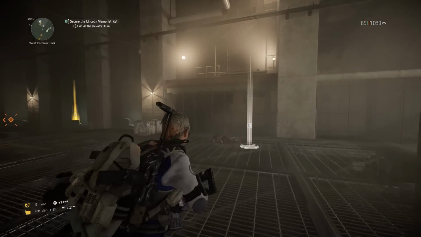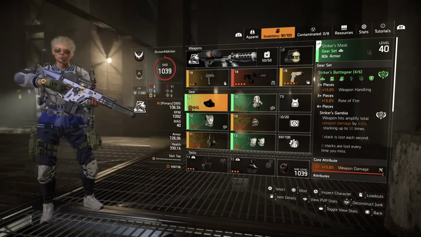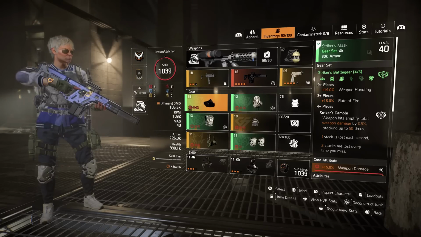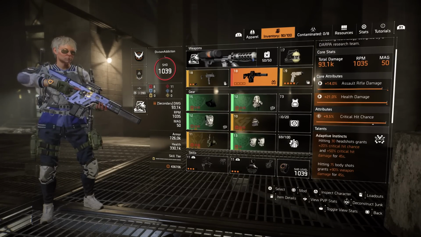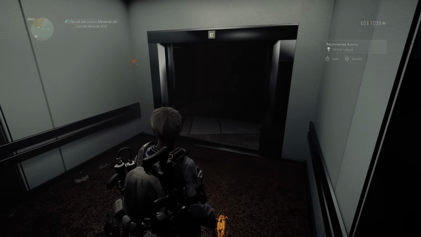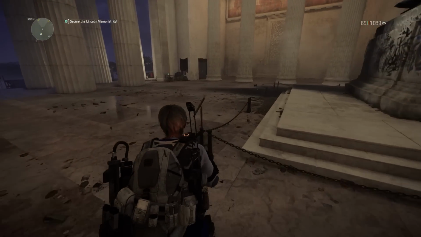So in my opinion, when this gear set is activated to its full potential, so when it has full stacks and when your Chameleon is at full stacks for its buffs, it's good. This is how Striker is. I mean, it can be improved in my eyes. It does need some sort of buff. So just comment below what you guys think. If you think it needs some sort of buff, or if you don't think it needs a buff and you think it's fine, let me know. I just want your opinions and your thoughts on this gear set.